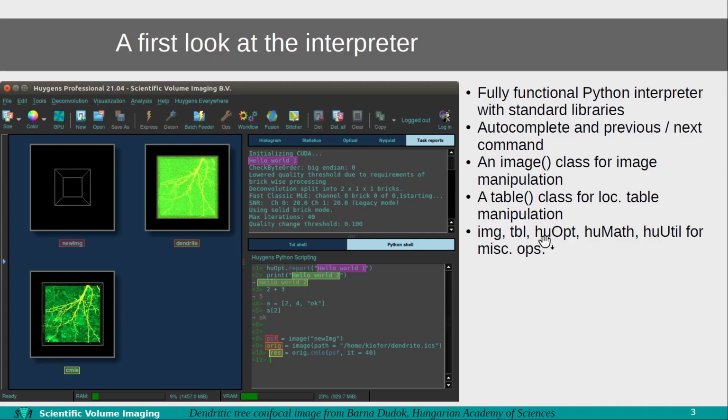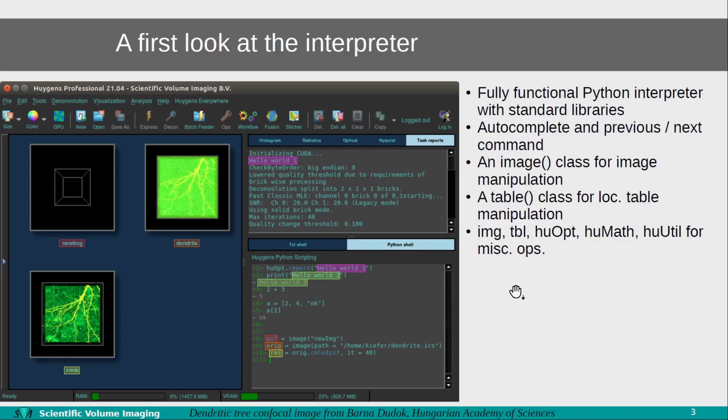And so for those we have the so-called table class, but we'll see that a little bit later. So the most important parts are the regular Python operations, the image and the table classes, and then some special classes like who_opt, which we saw earlier for this report operation, that are basically used as bundles of additional miscellaneous operations.